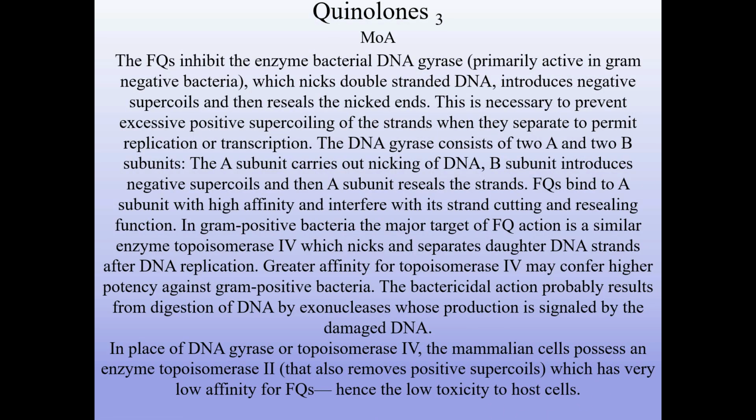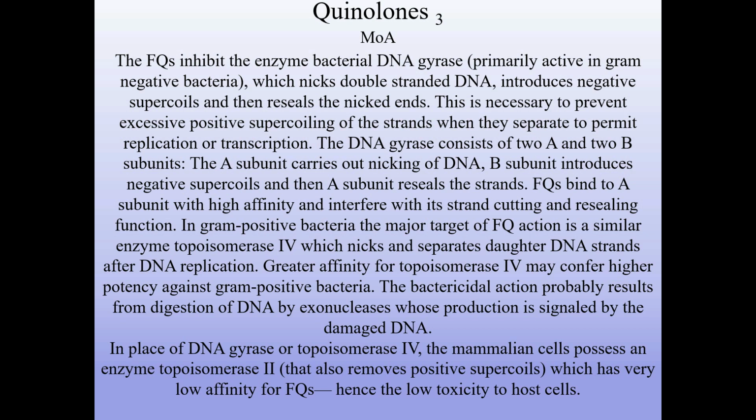Mechanism of action of fluoroquinolones. The fluoroquinolones inhibit the enzyme bacterial DNA gyrase, primarily active in gram-negative bacteria, which nicks double-stranded DNA, introduces negative supercoils, and then reseals the nicked ends. This is necessary to prevent excessive positive supercoiling of the strands when they separate to permit replication or transcription.